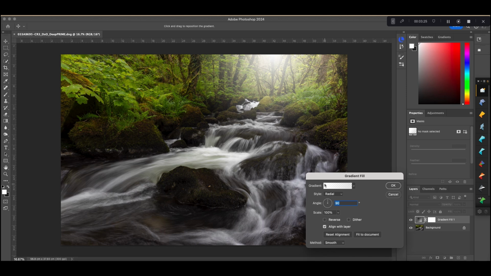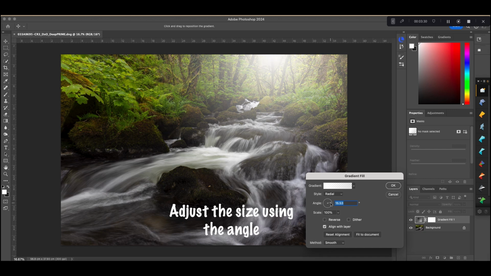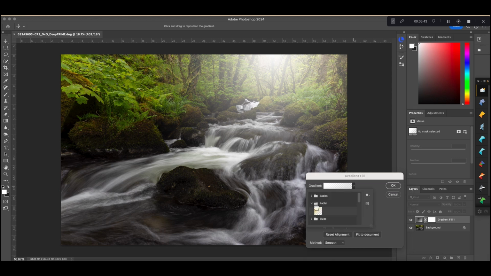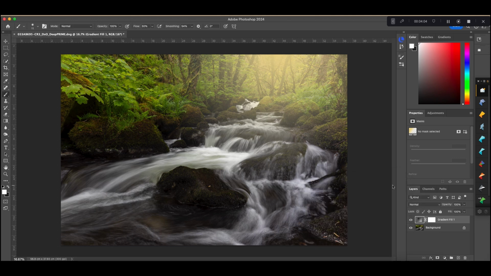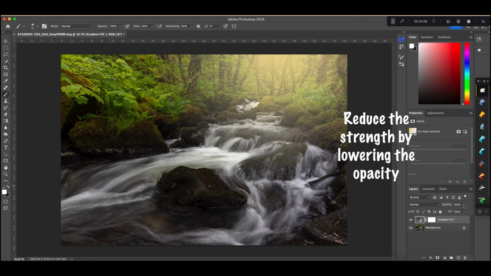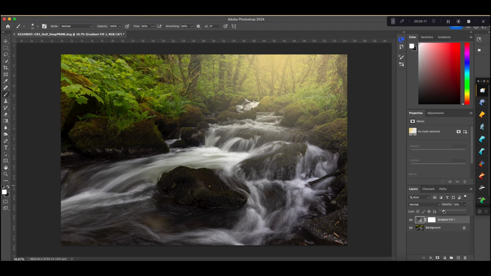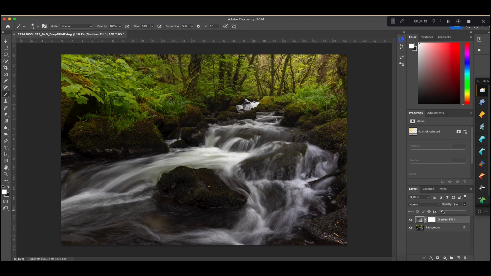I then want to make my radial gradient bigger so I can have a play with the angles. I'm going to do a really exaggerated version on this one here, simply for demonstration purposes. I have set up a different color combination here, which takes that to yellow. What I'm going to do now is hit OK, and I'm absolutely aware that that looks pretty dreadful. I'm then going to go to the opacity and I'm going to take it right down to somewhere between 6% and 15%. Now, at the moment you might be thinking, I can't discern where that is.